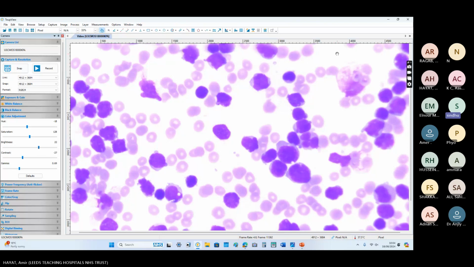If it is supposed to be ALL, then age, gender, counts, cytogenetic. No, not like this. I'm asking you, what are the high risk factors in this particular patient? But high TLC count, and he's a boy, I think. Yes, he's a boy. Okay. And intracranial bleed is also a risk factor. And intracranial involvement. Yes.